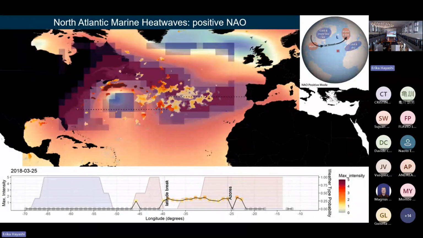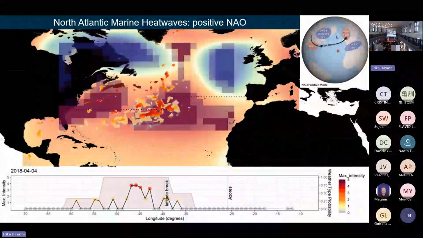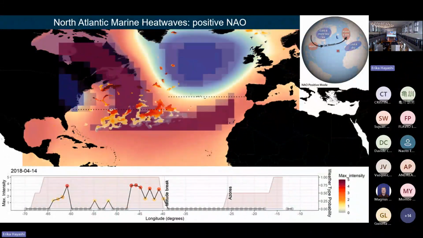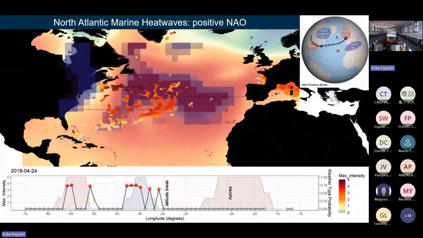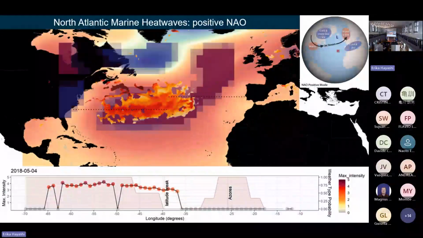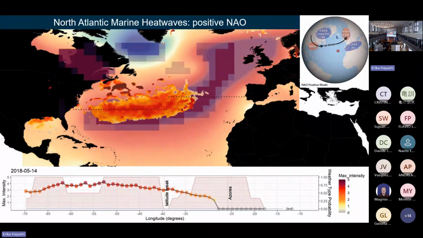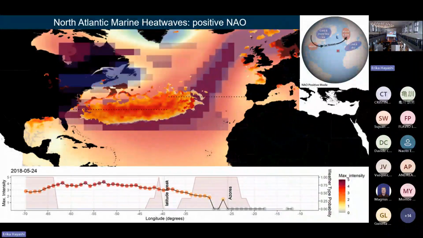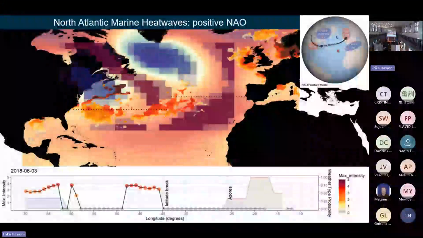The marine heat wave starts to develop in this mid-latitude region. If you look at the section below, which is at a different latitude, you can see that most of the frames of the animation have a high pressure system passing by, and hence the accumulation of heat and the development of the marine heat wave. This all started because when I looked at this picture, I knew from a previous example that later on we see the development of an atmospheric heat wave on the Iberian Peninsula going through Europe. So the hypothesis here is that they are interconnected.